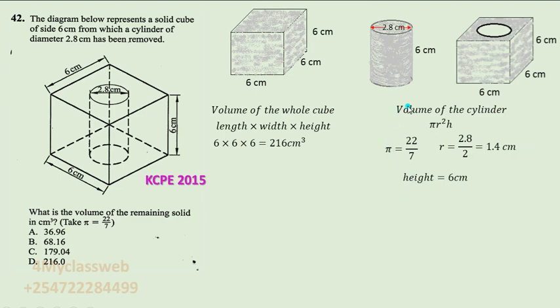This time now, we can be able to work out the volume of this cylinder here which we should then subtract from the volume of the whole of that cube. And therefore, the volume of the cylinder will now be 22 over 7 multiplied by 1.4 times 1.4 times 6. We are multiplying 1.4 times 1.4 because this is r squared, and then we multiply by height.